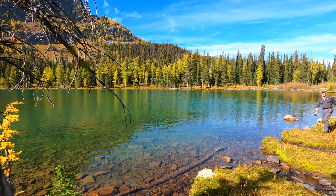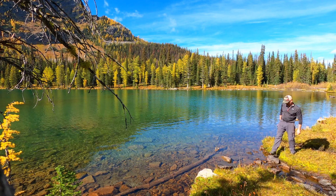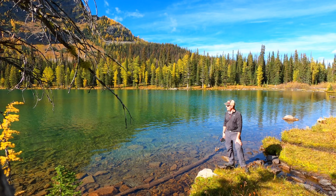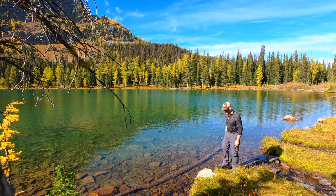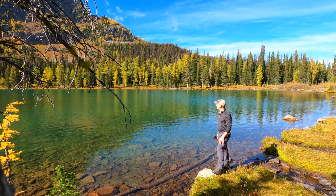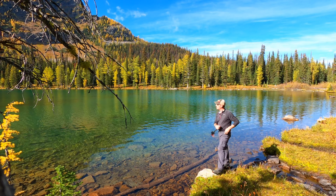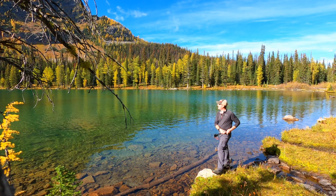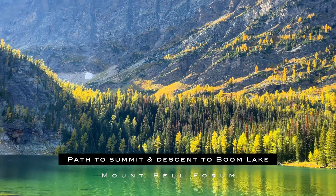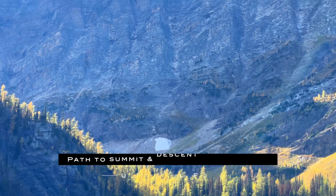Well, isn't this a gorgeous little lake? They call this one Lake O'Brien. And it's not even that far away from Taylor Lake. I think a lot of people that camp at Taylor Lake, they'll come here and come hiking. And there's quite a bit more to do here than you'd think, because there's a big valley over there between Mount Bell, and that goes all the way to the back. I don't know if you can go out of there, but there's a lot of hiking you can do there.